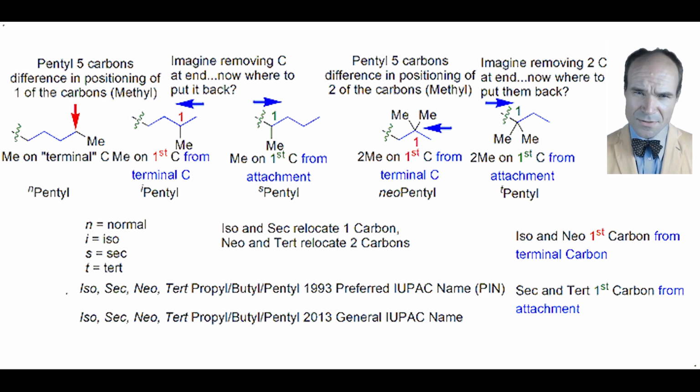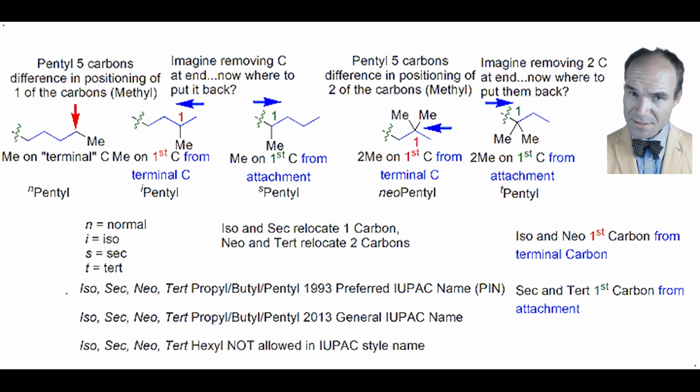So you can use the terms and everybody still understands them, and indeed they often are the most commonly used terms, which is why I want you to be aware of them. In general usage, propyl and butyl are much more commonly described with iso, sec and tert when compared to pentyl. Hexyl and upwards are not described as iso, sec, neo, nor tert.